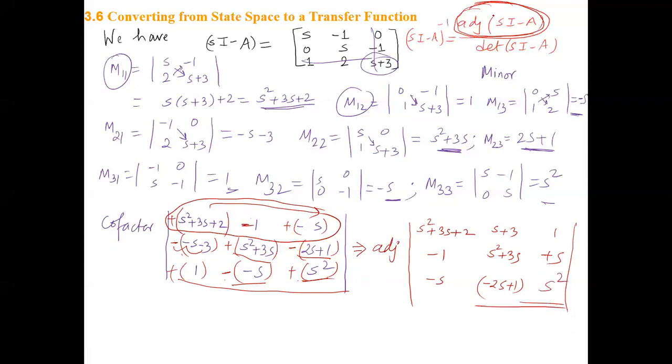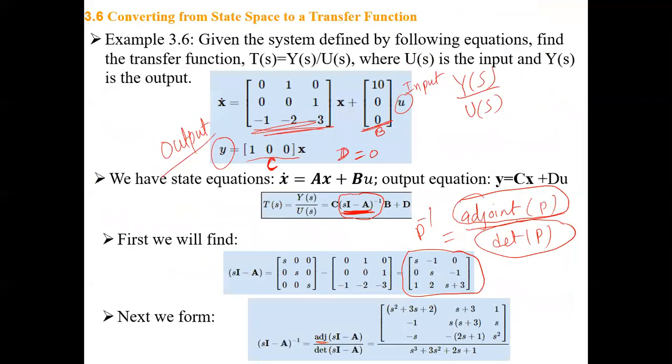You got the adjoint. Now you have to find the determinant. You know how to do that, right? I hope you can do that. Find the determinant of that guy. So I'll give you the answer now. Sorry, this is the adjoint, right? You got the exact same adjoint. Now if you do the determinant of this guy, then you get this one here.